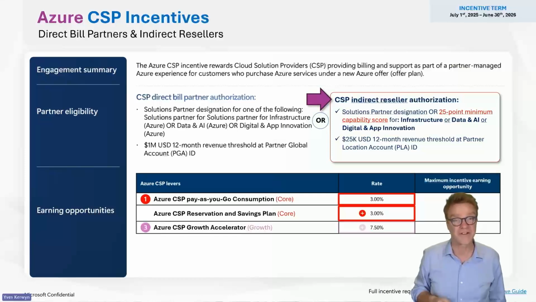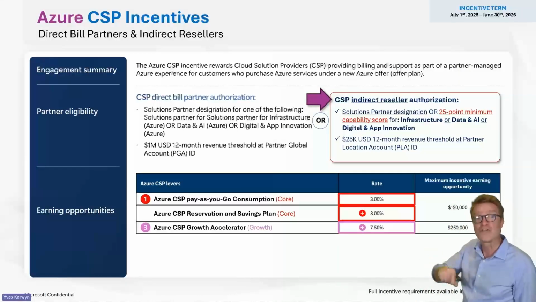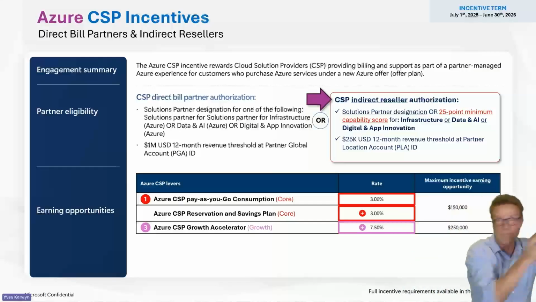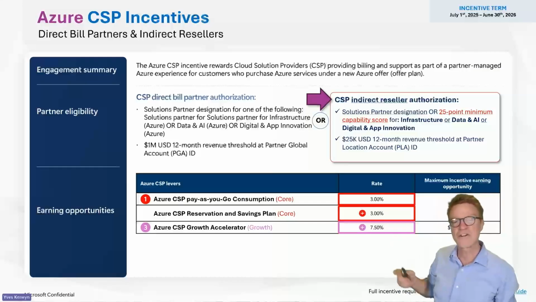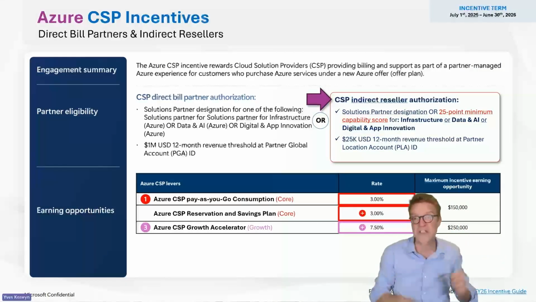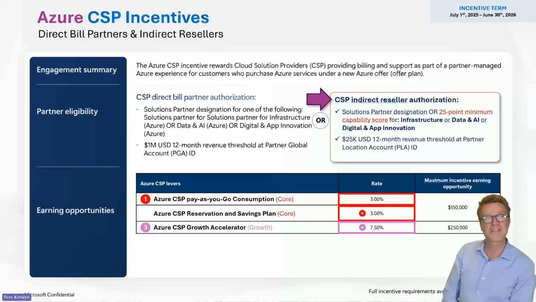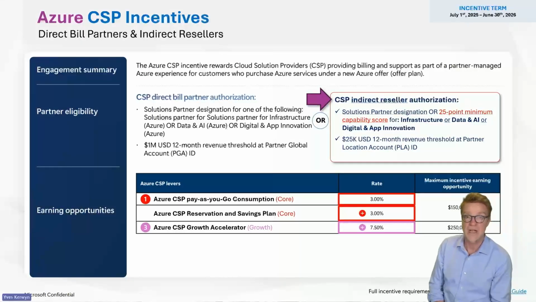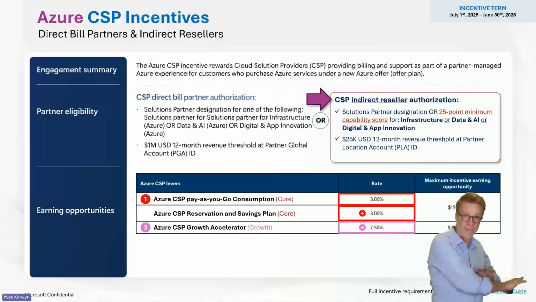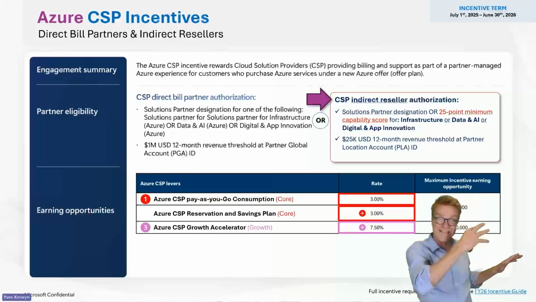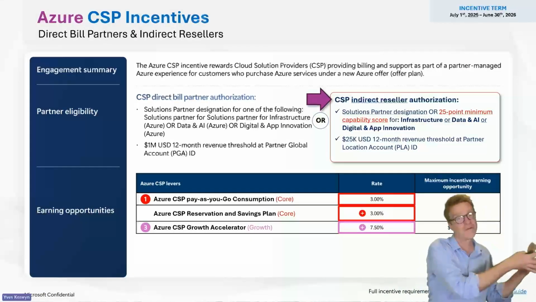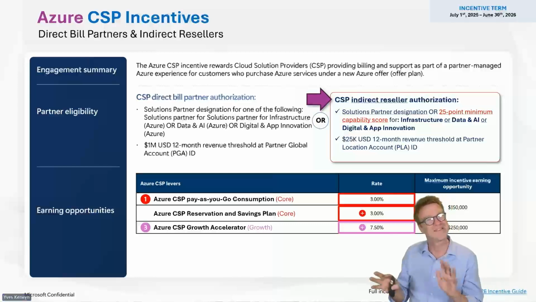On top of that, the story I just explained, the growth, where we compare the month with the same month in the previous year, you'll get another extra 7%. So that's what I mean. If you go SPLA, you don't have this scheme. You don't have this earning scheme, this incentive. And remember, this is something you get even for running things on premises, by connecting it to Azure Arc to Azure. But by switching from SPLA to a CSP model, it's beautiful.